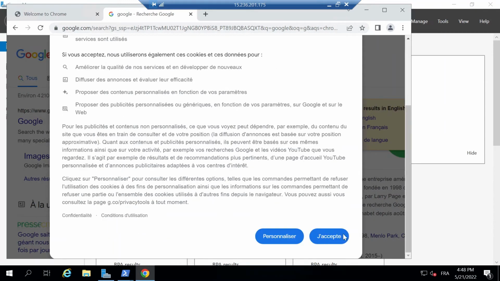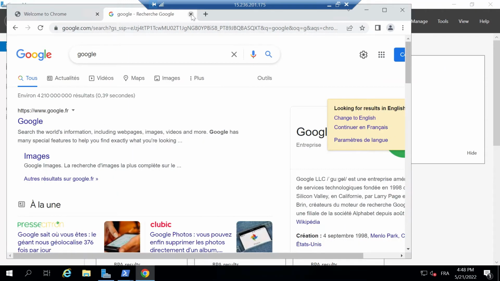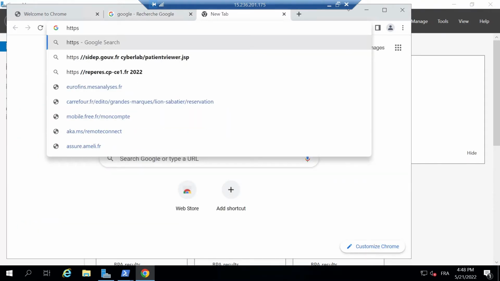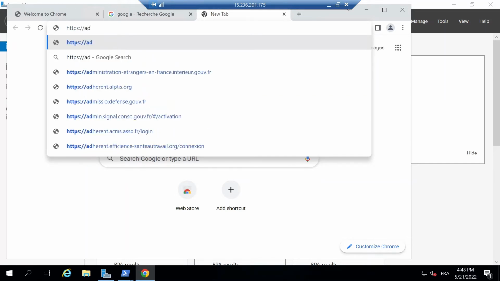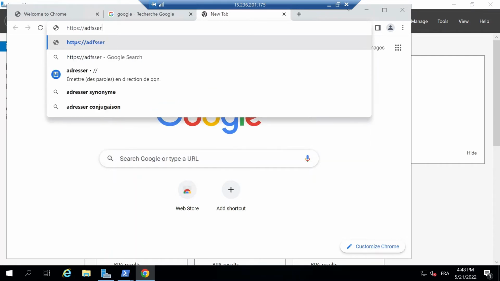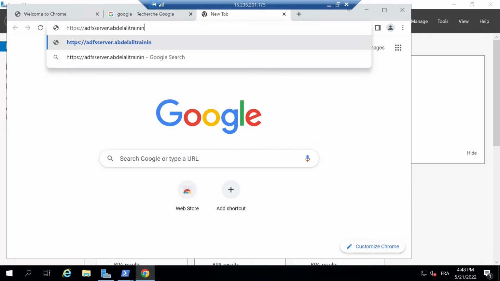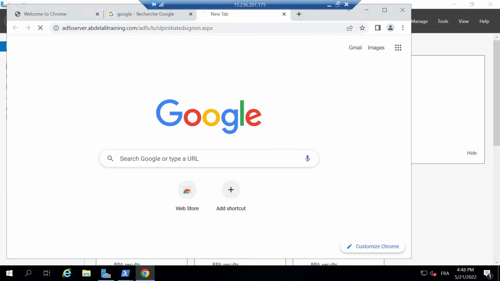Let me accept the policies, and here is the URL to reach that sign-on page: the ADFS server abdalitraining.com/adfs/ls/idpinitiatedsignon.aspx.